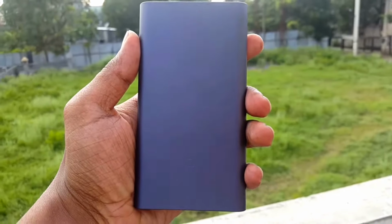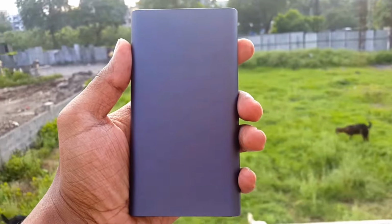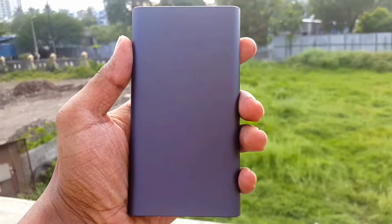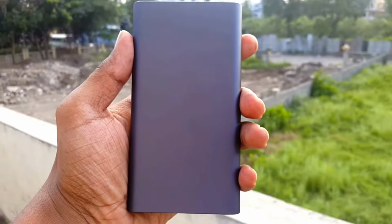Hello friends, this is Xiaomi's 10,000 mAh Mi Power Bank 2. The company has really worked on its thickness, which is just one third of its predecessor at just 14.1 mm. I bought it for 1200 bucks on Flipkart recently.